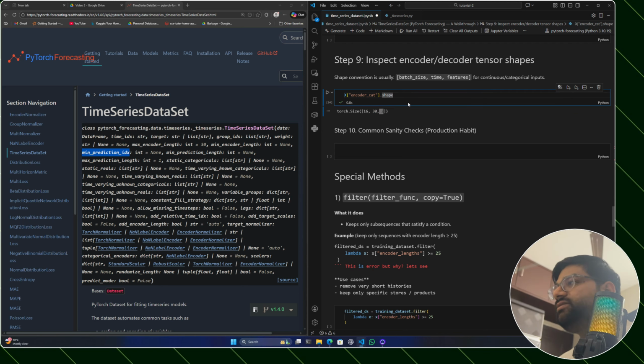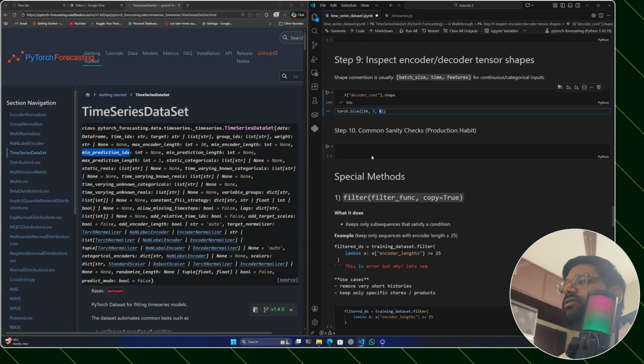Similarly, you can check this for the decoder part. So same batch size, 7 is going to be the prediction length, and 2 categories which you have. If I just quickly see what about the continuous values, in this case they are going to be 8, not 2 or 3. And what are these categories as well? You can also check that, there are multiple functions for that.